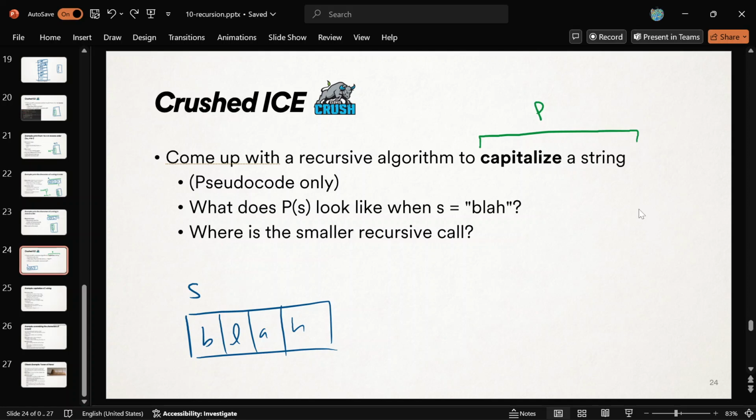My hint is that the order is not really going to matter, because you just want an effect to take place on the actual string. It doesn't matter if you capitalize this one first or that one first. As long as it's done by the end, it doesn't matter. But that might influence how you do it. So does the question make sense? In pseudocode, in bullets like I've been doing, try to come up with an algorithm to capitalize a string. Change all of its characters to capital letters. Try to complete my drawing. Where's the smaller problem? How will you use its answer to build up the original, bigger problem?